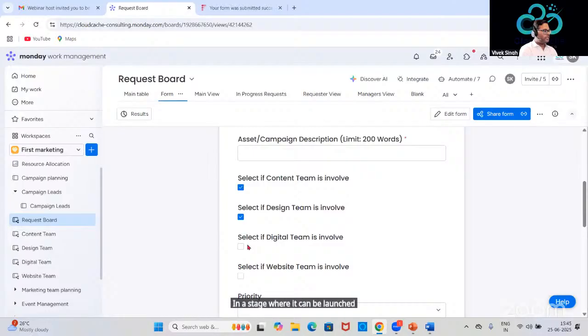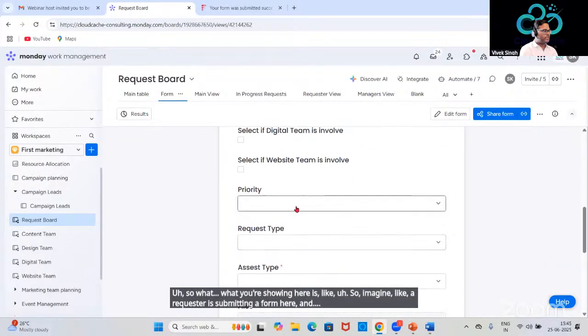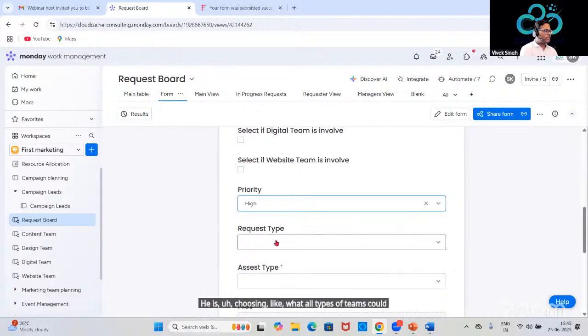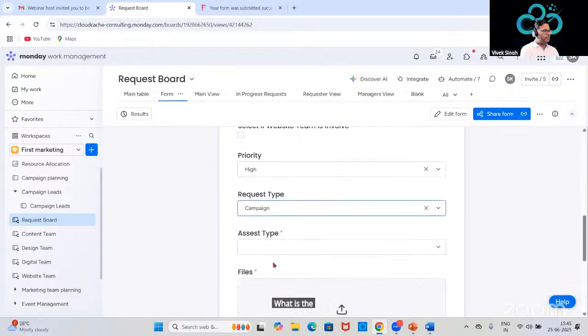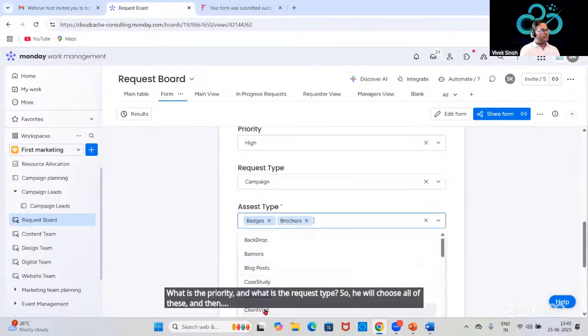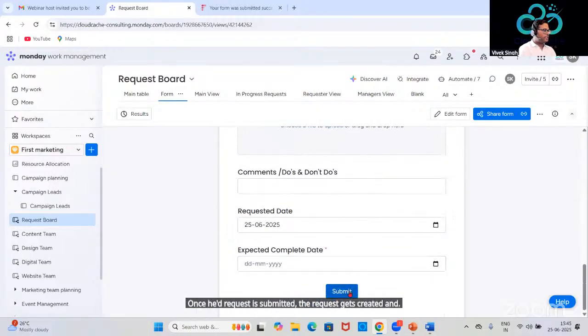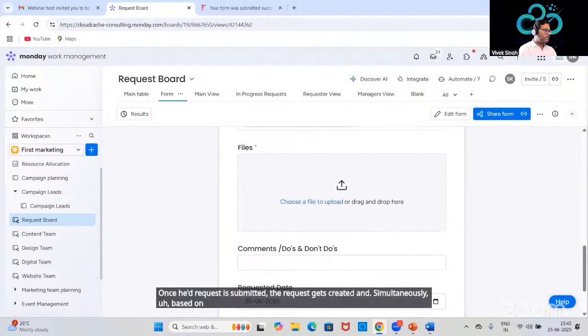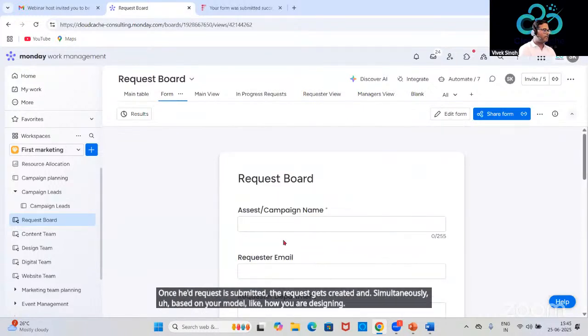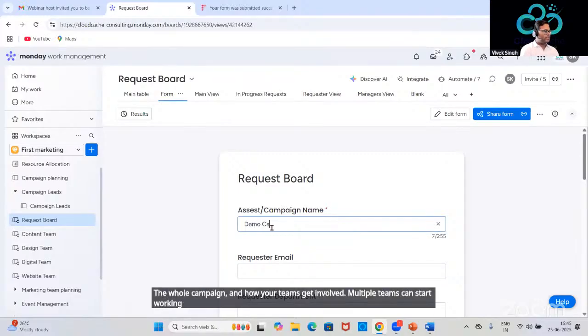So imagine a requester is submitting a form here, choosing what types of teams could be involved, what the priority is, and what the request type is. Once the request is submitted, it gets created, and based on how you are designing the whole campaign and how your teams get involved, multiple teams can start working and collaborating at the same time.